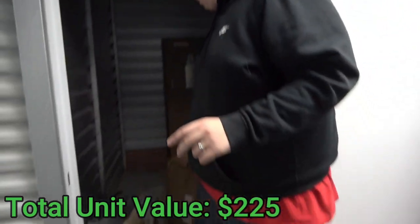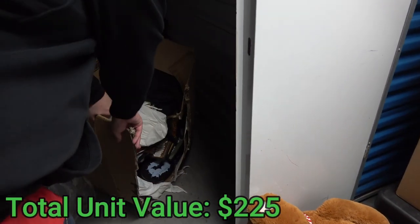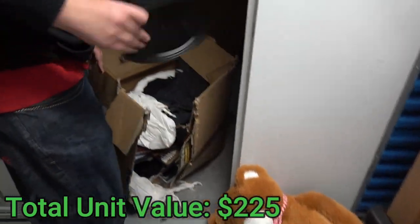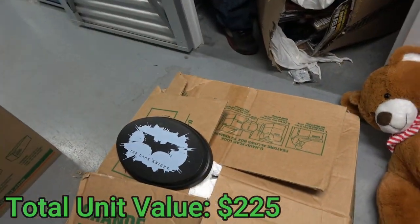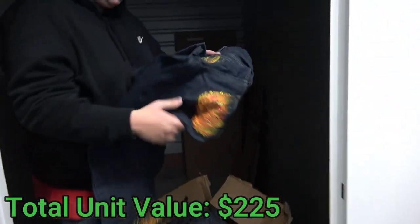Let's see, what was I about to brag? I was supposed to go through that box again. I was like, let's go do it again. Careful. Grab the other side. Look at that. Oh, well. That looks like his figure is supposed to be sitting on it somewhere. It looks like it should be. Big figure. Yeah. These are some nice jeans.